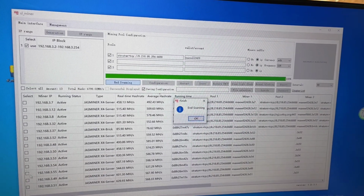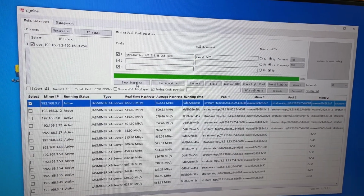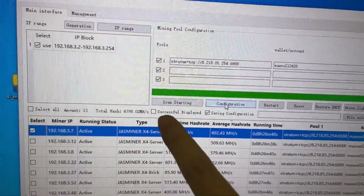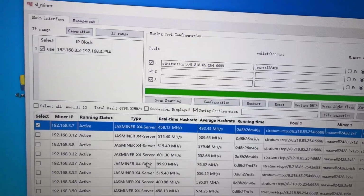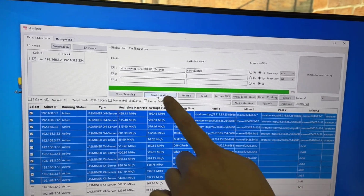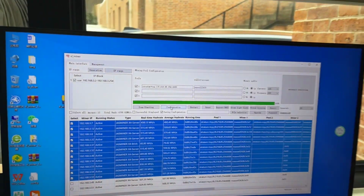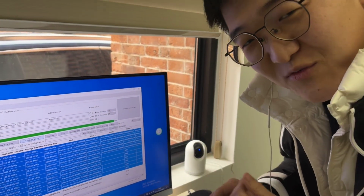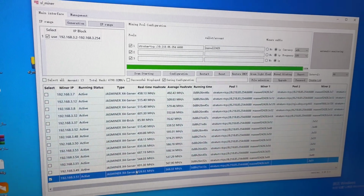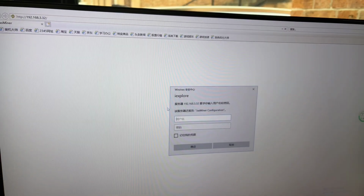Then you select the machine over there and set up all the configuration right here into this machine. If you bought 10 or 20 machines at the same time, you just select them all and click configuration, and then all the configuration will be set into the miners you selected. I will not click right now because it will lose the setting. It will restart for 30 minutes to run the DAG again. After you click the configuration, in a few seconds it will show it is accepted by the pool.